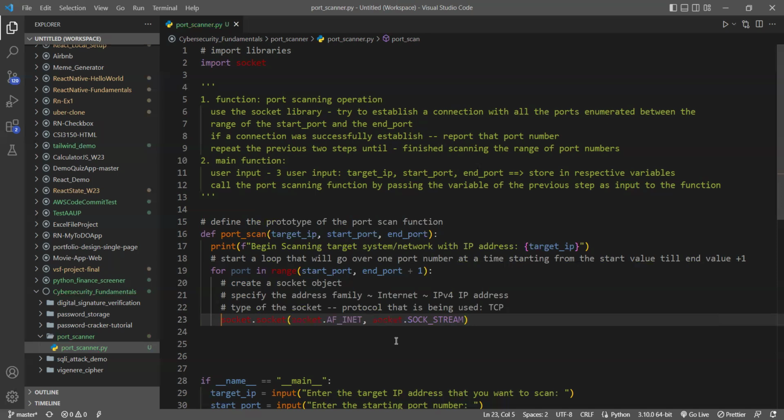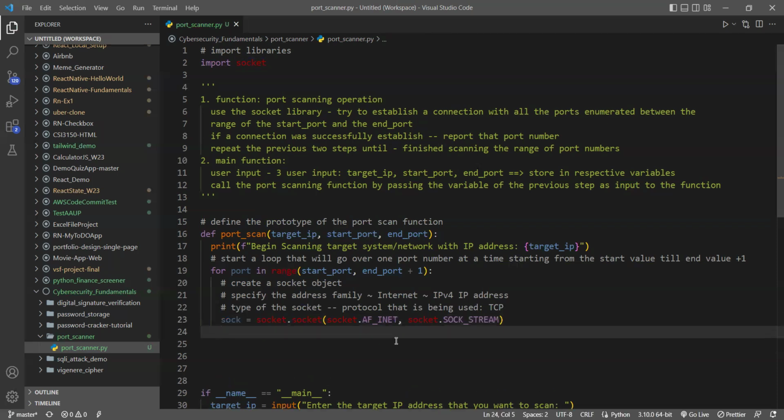And we want to instantiate this and store it in an object within our program, so we are going to name it sock, or you can say socket, whatever. You can give it whatever name you want, as long as you can identify that this is the instance of this module, which will be used to establish the connection, all right?